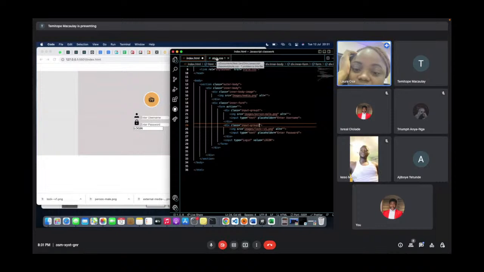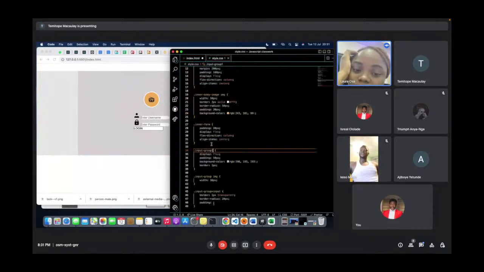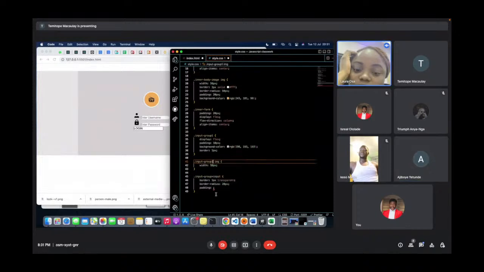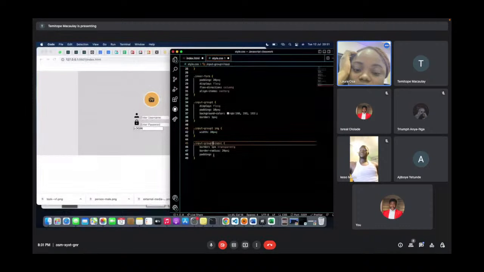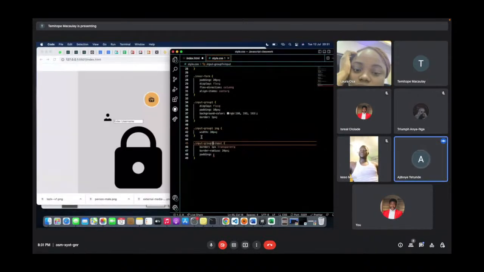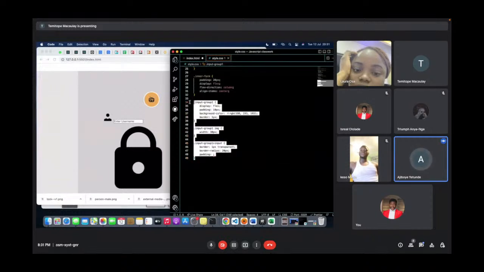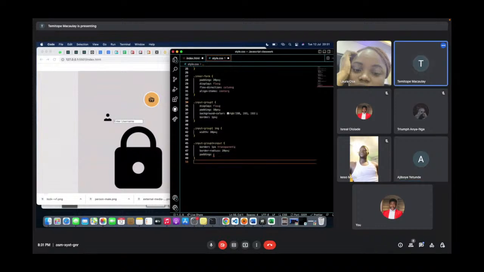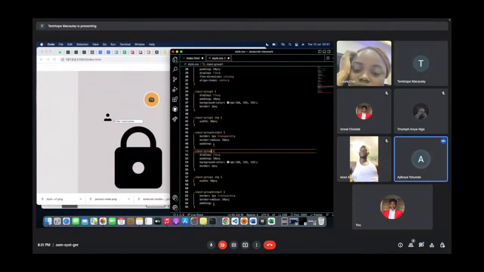Let's try styling input group 1 image. Let's reduce the image. Try reducing it to 10 px or something. Let's see. What about if we give the same color to this input group 1 input, this last one, the same color as the background color inside input group 1? What about if we give it this?